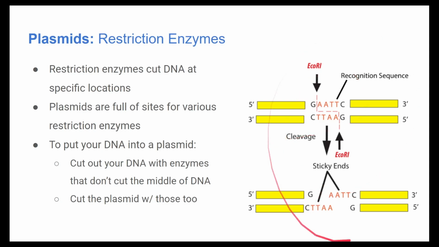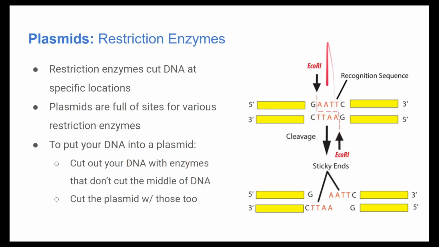So if I cut a gene out with this enzyme, and I cut an area on a plasmid with the same enzyme, they're going to have corresponding sticky ends, which means I can stick this thing from the gene into another sticky end of the plasmid, and now they go together. Awesome! It's like a little puzzle piece. Sometimes the plasmid will just go back together. That's okay, that happens. So the plasmid won't always get the gene, but the gene will make it into some of the plasmids. So make sure you cut your plasmid and your gene with the same enzyme.